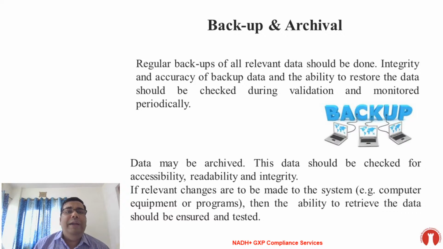So it is very important that all these checks should be considered during the validation activity. Data may be archived. This data should be checked for accessibility, readability, and integrity. With respect to data, one important requirement is accessibility, meaning unauthorized people should not be able to access it. Readability means data should be readable, or legible. And the third is integrity, meaning after accessing the data, nobody should be able to make any changes in that data.